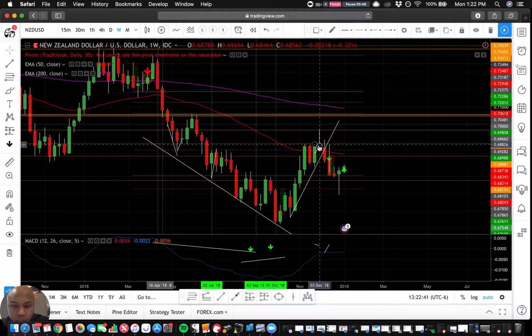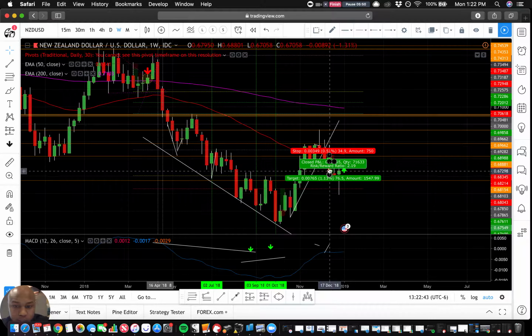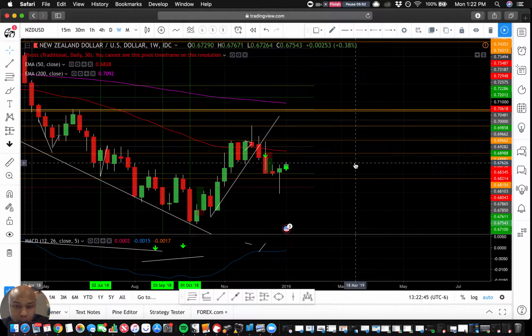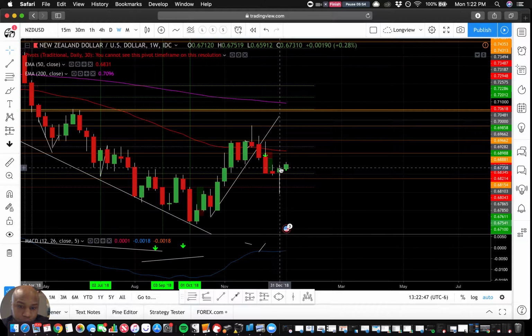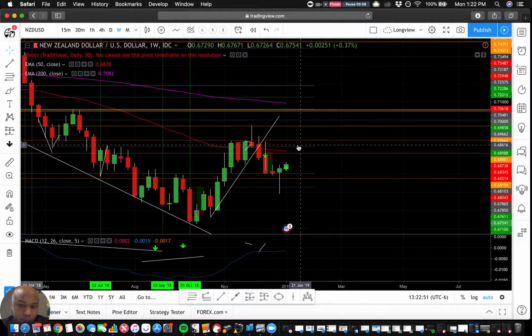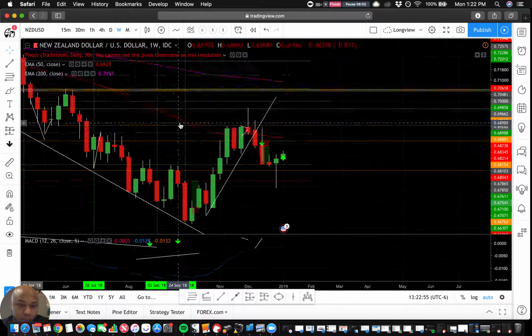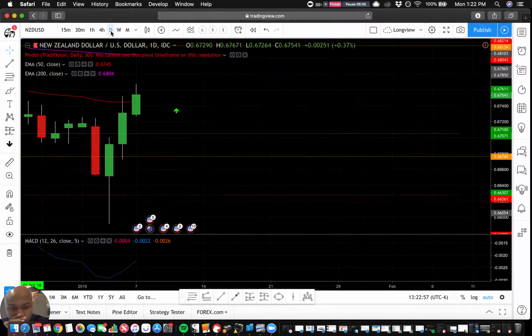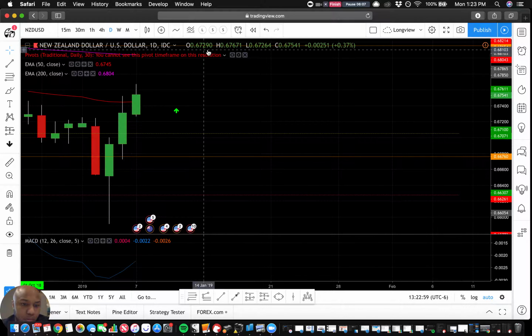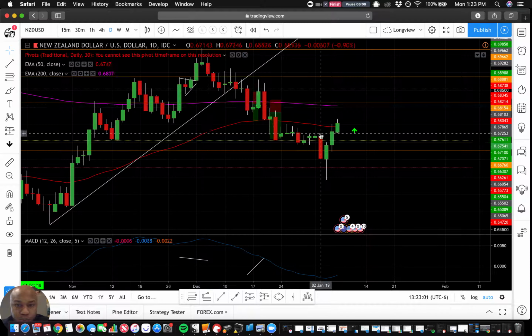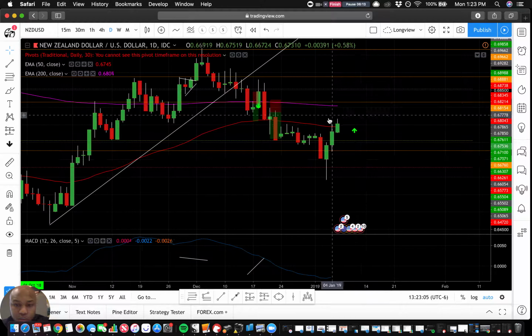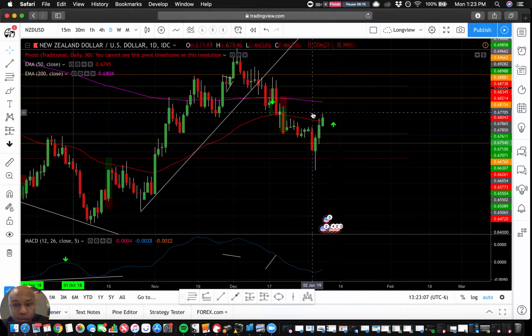So for a couple weeks, this is the weekly chart, I've been thinking that it was going to pull back like this. It did. We have a huge reversal signal last week, and now we're green. So yes, I do think we're going to pull back and go up, because it makes perfect sense with how everything's structured right now. We're trying to break through the 50 MA. This is going to be a really good sign if we are able to.